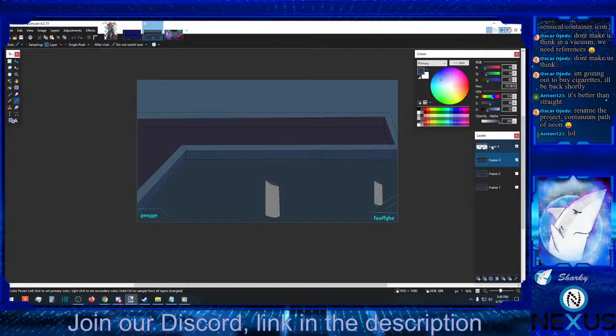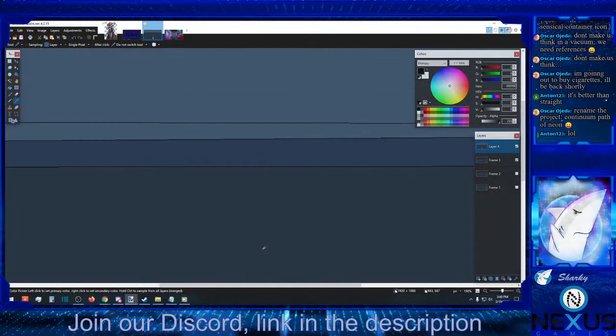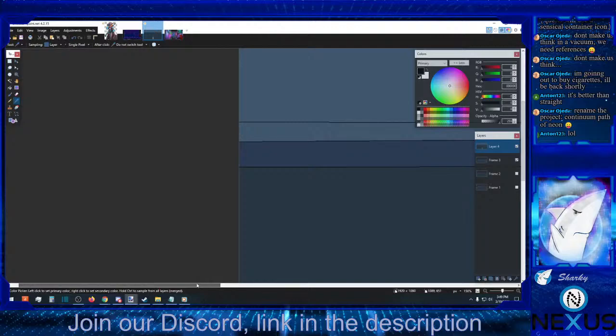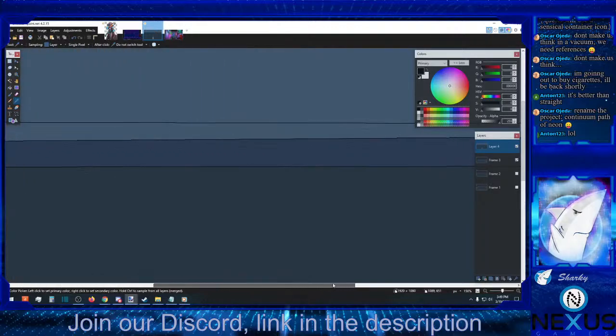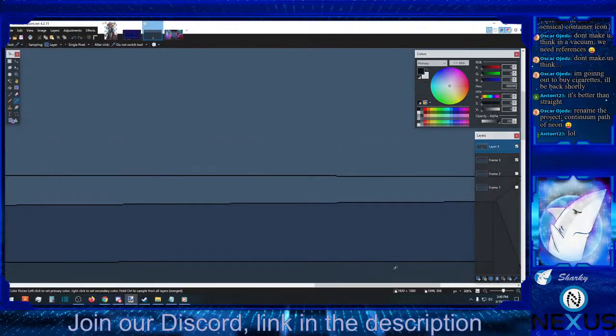Let's grab this color. That was almost perfect. That was perfect. What am I talking about? Okay. Now I gotta figure out where this is leaking through and fix that. Found it.